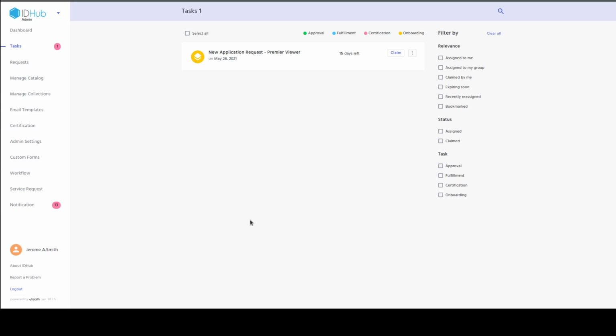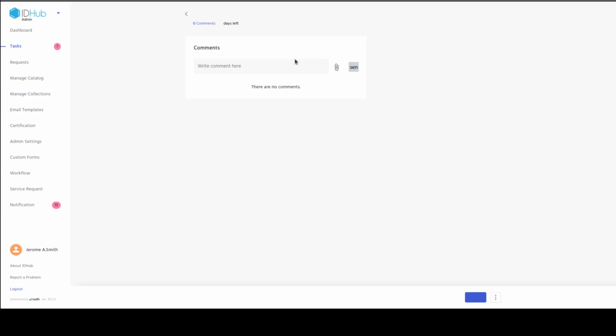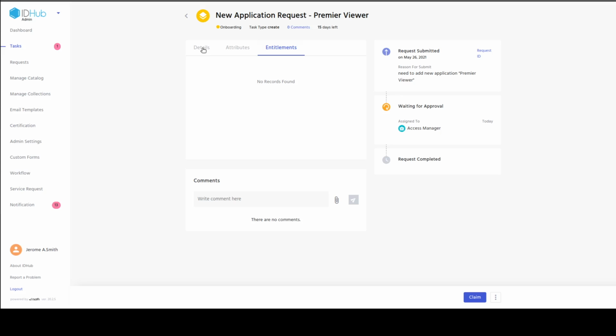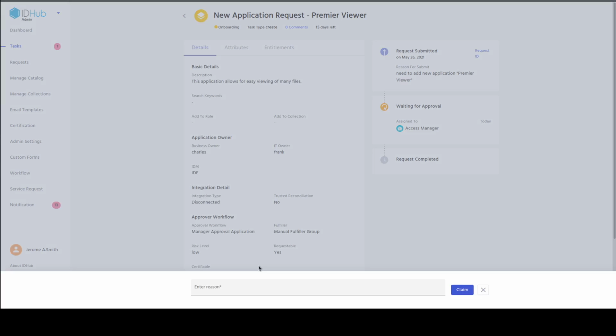Here we can see the new application request for Premier Viewer. We can open this application request, and we can see all the details within it, any attributes or attached entitlements. We'll go ahead and claim this task and approve it.